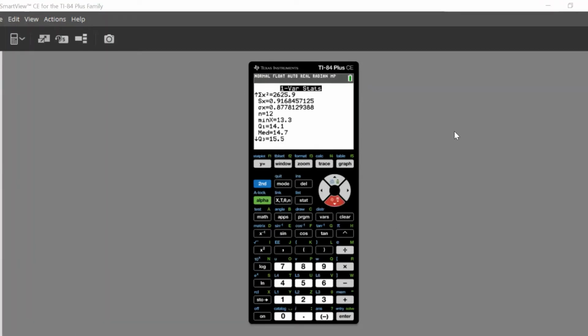Now, because the mean x-bar is approximately 14.77 and the median is 14.7, I would say that the mean and median are approximately equal to each other. That means the distribution should be approximately symmetric. However, on the other hand, if somebody wants to round the sample mean x-bar to the first decimal, it will be equal to 14.8. In that case, the student can argue that the mean is larger than the median. Then they can say that the distribution is skewed to the right. I will accept both answers as long as the students have justified their conclusion.